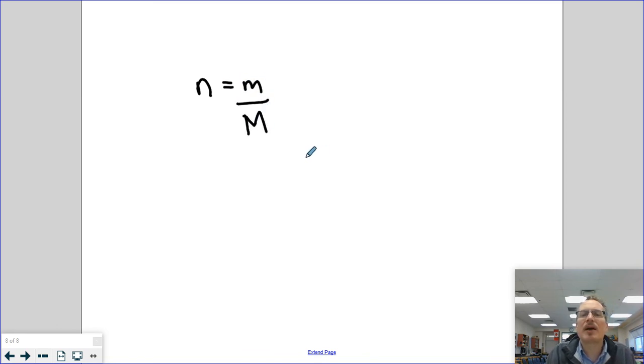I want to prove to you why molar mass is in grams per mole. So if we take a look, let's pretend we're going to solve for molar mass. Since he's on the denominator, the first thing we have to do is move him to the other side. When I move him up, I'm going to move moles away. So when I solve for molar mass, my formula is molar mass equals mass over moles.